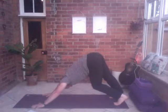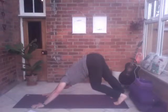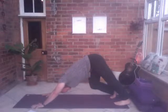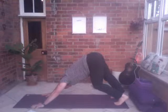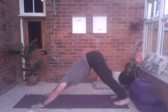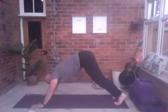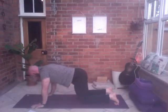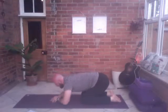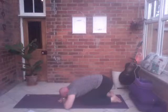If this becomes too much at any stage, please come down. And always stay safe in your practice here. As you press side to side, right and left heel. Couple more in your own time here. Lift your heels, lower your knees to the floor. And tuck your toes, sit back in your child's pose. Cross the hands over, bend the elbows, rest the head, and relax. Take a few breaths. You should feel like you're gradually warming up.